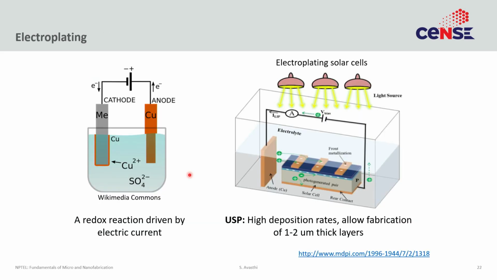With that, just one slide on electroplating. Lately electroplating has become important, especially for depositing metals such as copper. The basic idea is fairly simple. You take your substrate, you put it in an electroplating solution, which is a salt of copper, and you put current, and depending upon whether it's cathode or anode, you will get a deposition of copper. This is a fairly simple and known technique. People have started using this, even have proposed that they should use this even for silicon solar cells, because silicon solar cells have a lot of silver, and they are trying to replace that with copper. So I will not go into much more detail about electroplating.